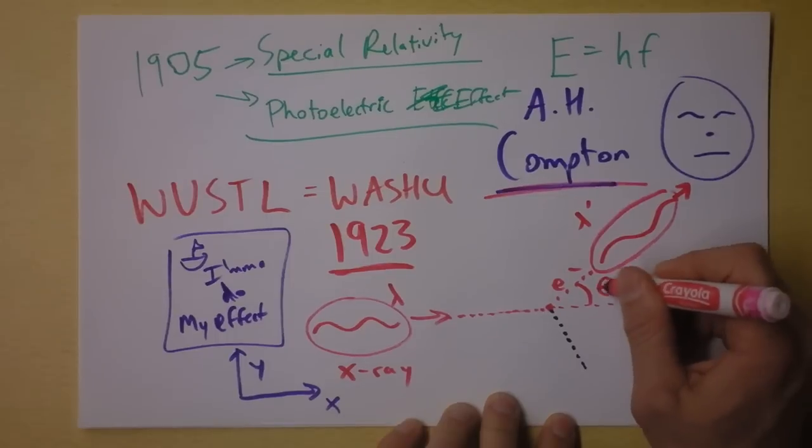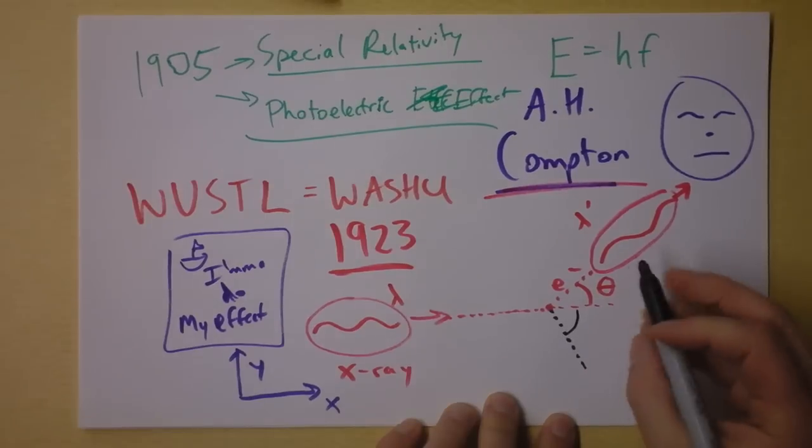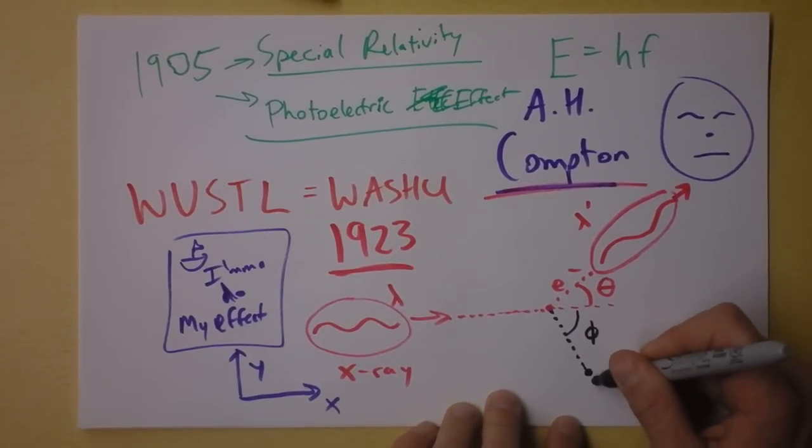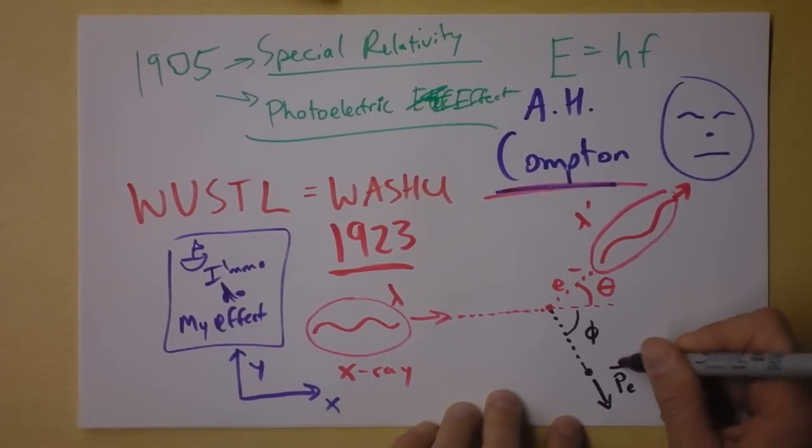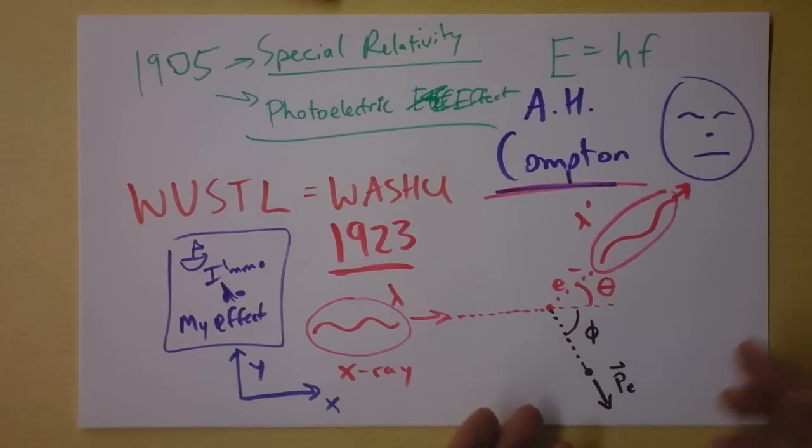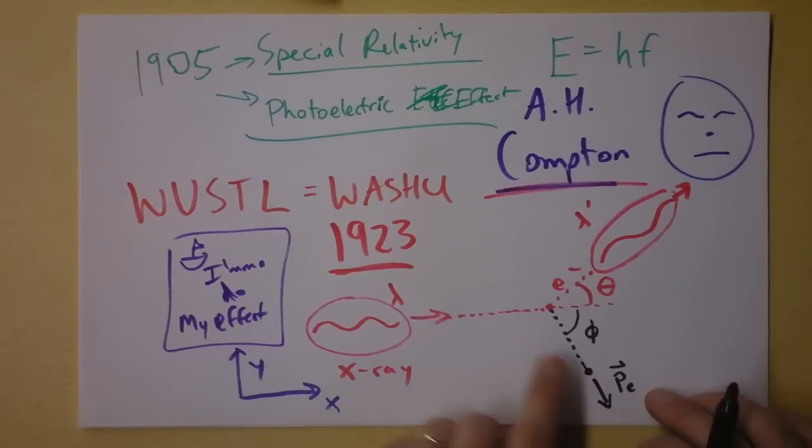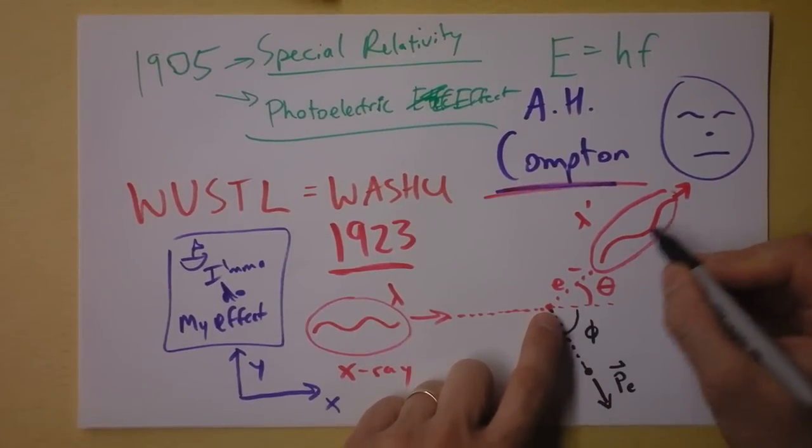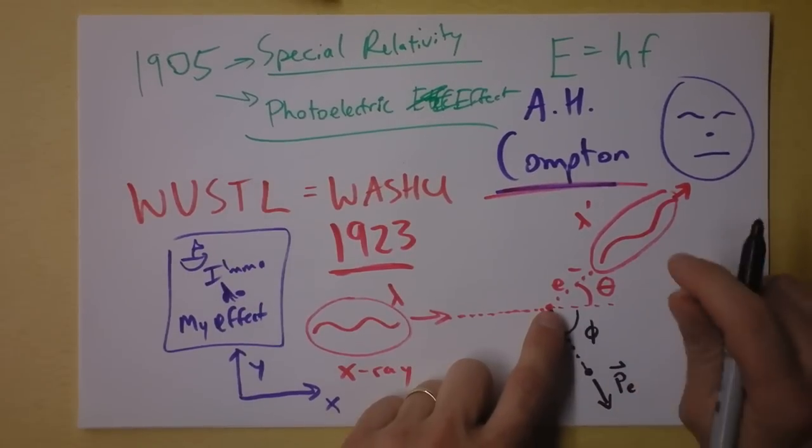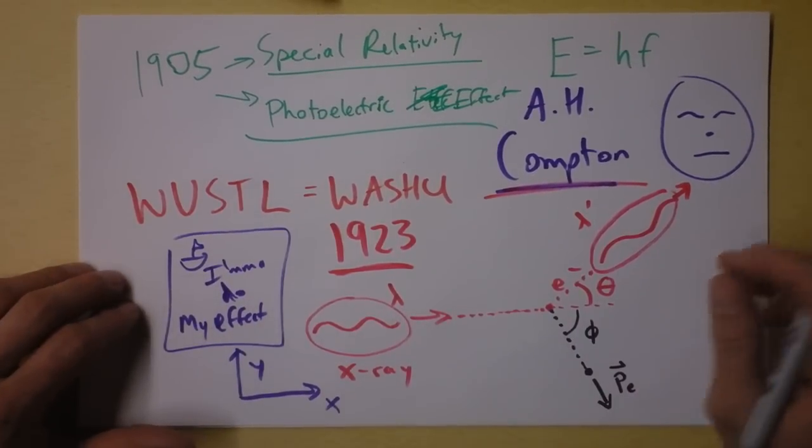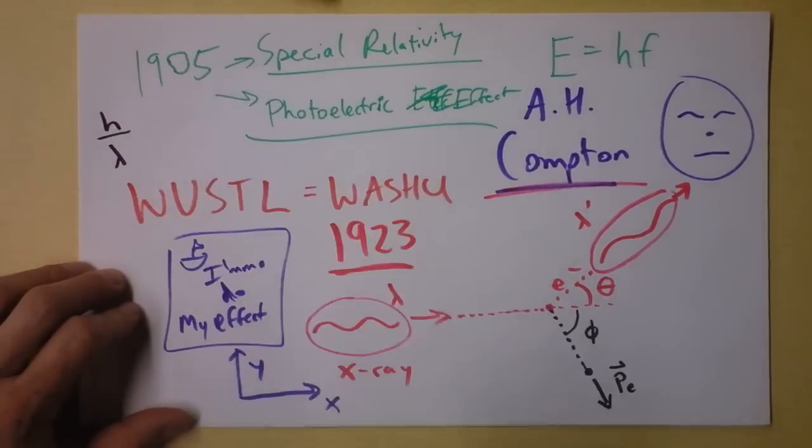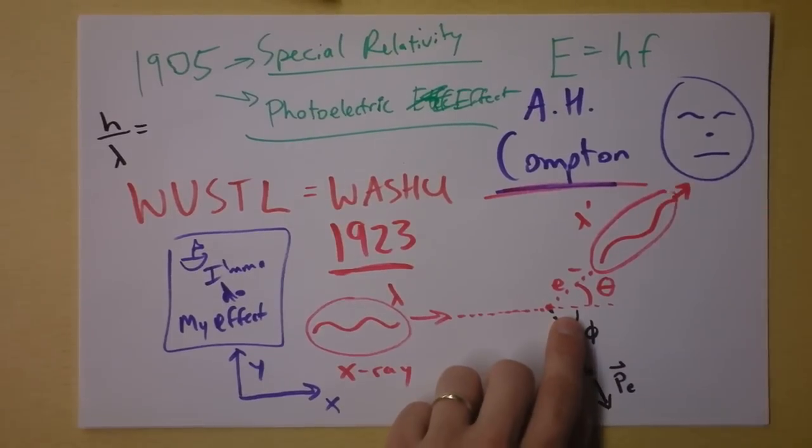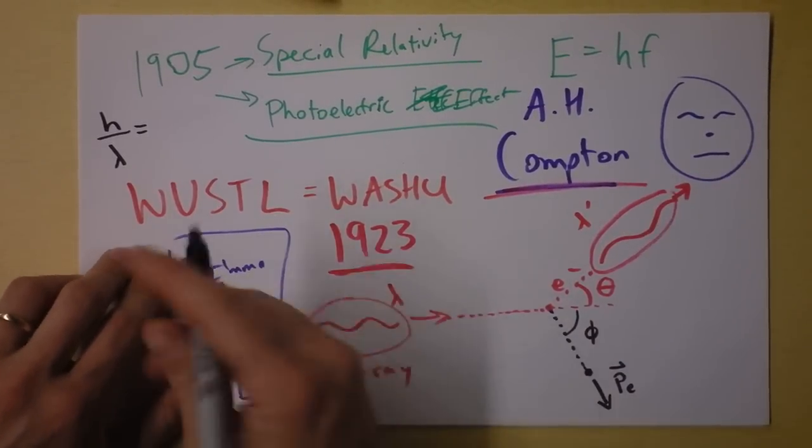And let's continue this dotted line here and define some angles. I'm going to say that angle right there we could call theta, and I'm going to call this angle right here, which way did the electron go, phi. And I don't want to tell you why, but we can't tell where that electron ends up going. It has some momentum afterwards, that's the momentum of the electron, and I don't have to put a prime on it because the electron's momentum afterwards is the only momentum the electron ever had. It starts with no momentum at all, it's just a free electron sitting there. And the photon comes out with some momentum. Oh, does light have momentum? Is that even possible? Yeah, I guess it does. Its momentum is h divided by lambda.